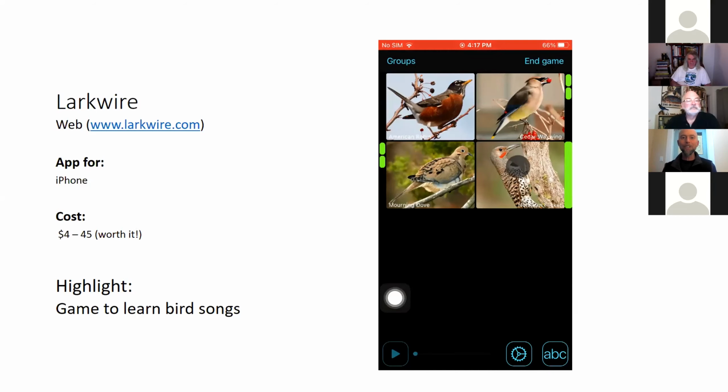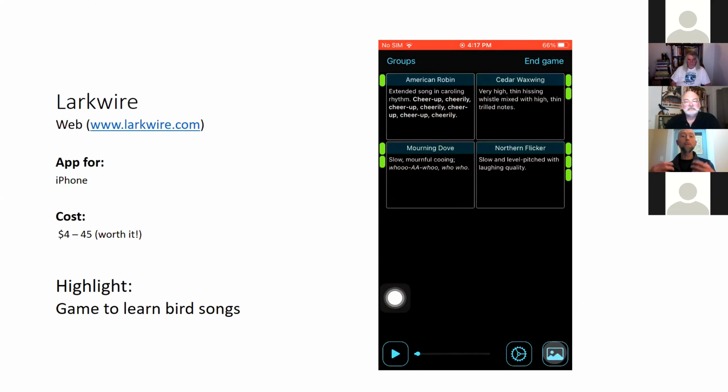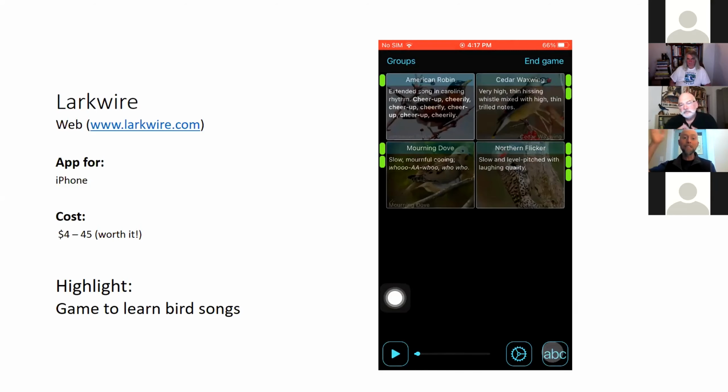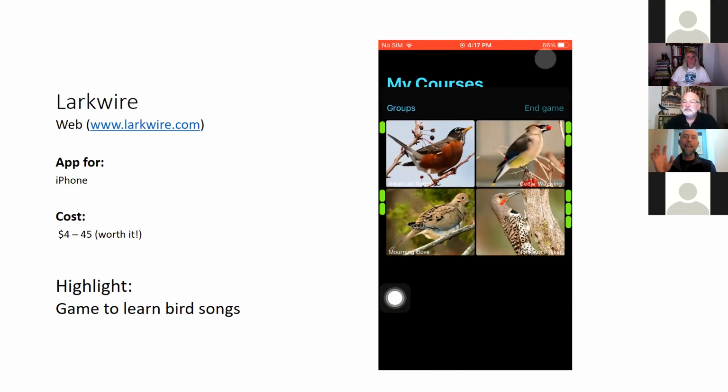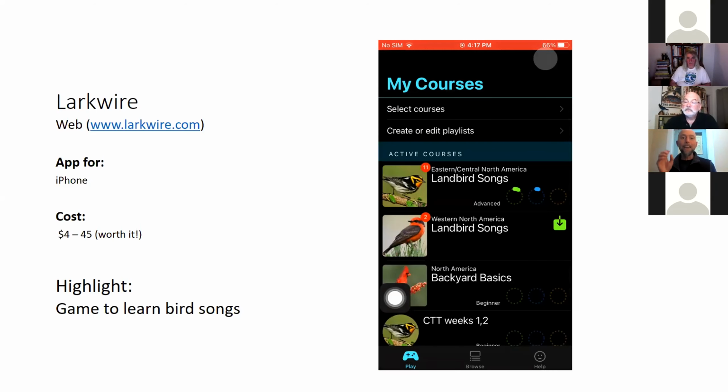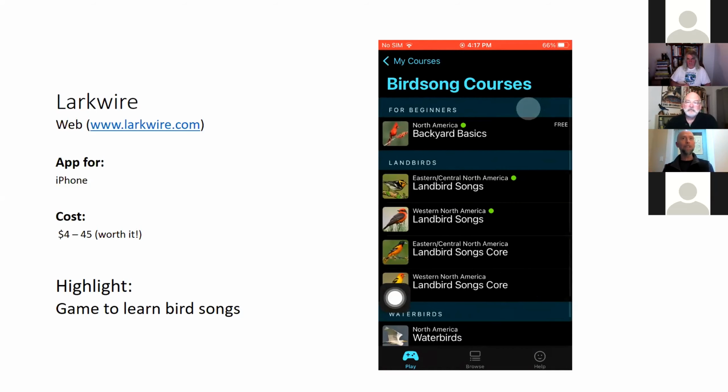And it tracks your progress. Oh, that's gotta be Robin. There we go. And so you can play this game and it learns with you and it learns what you're bad at. So if you start making mistakes, oh, and it also has text as well as photos. So it gives you descriptions in the background if you need the hint, the help. But this app also tracks your learning. And if there's a group that you're really bad at, it brings you back to that group over and over again. It prompts you to keep working at that particular group of birds or that particular species. If you get it wrong all the time, it'll bring it back to you.